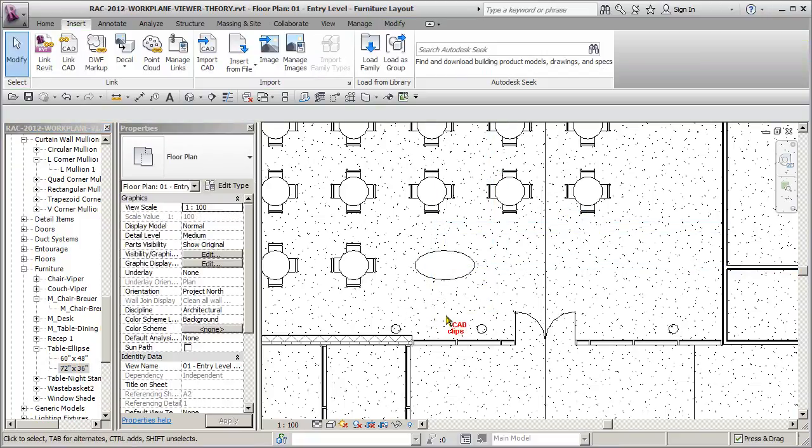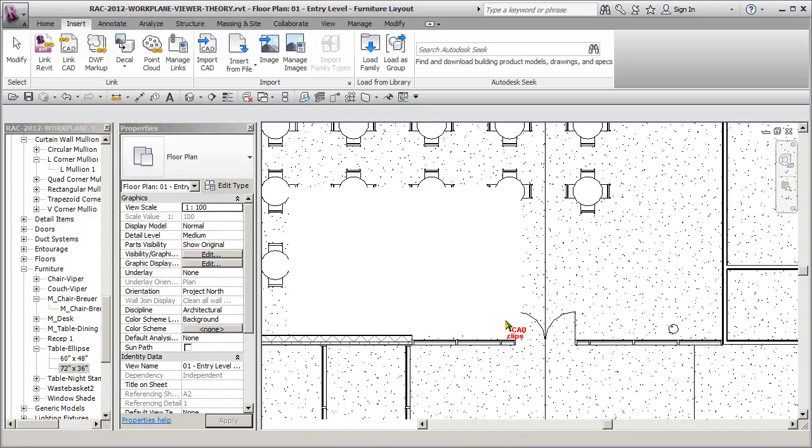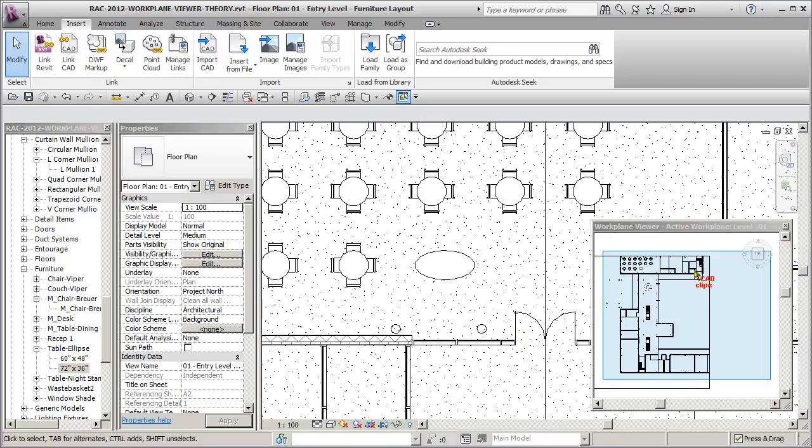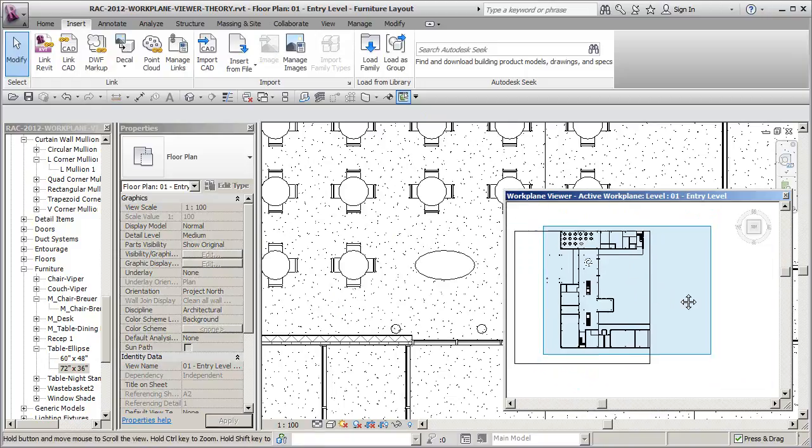Now the first thing is that to view this, to have a look at this traditionally can be a bit of a pain. You have to create a camera view, which is perspective, and you can't work in a camera view. You can go into a 3D view and hide and isolate objects, which is good. But the nice thing is if we go into our workplane viewer, I'm just going to cancel on my save, and right away it's going to show me whatever is on my current work plane. I'm going to pick on here, make this a little bit bigger. It shows me my current active work plane.